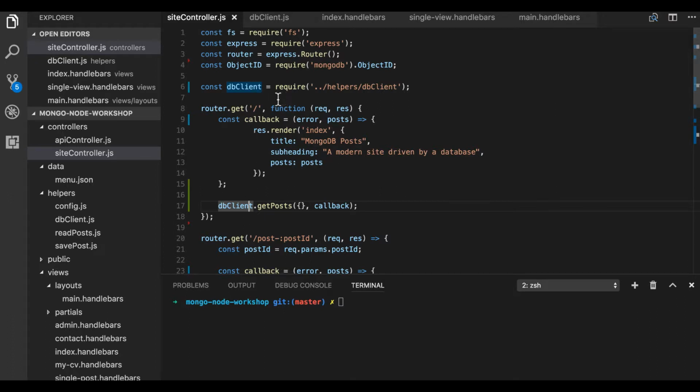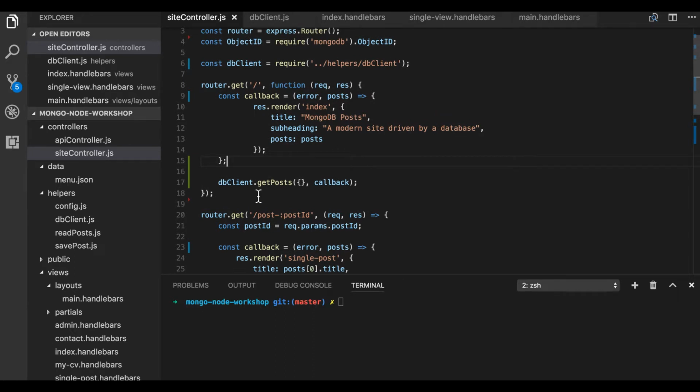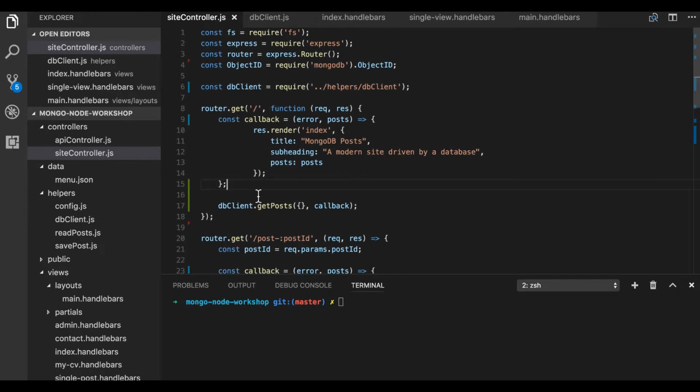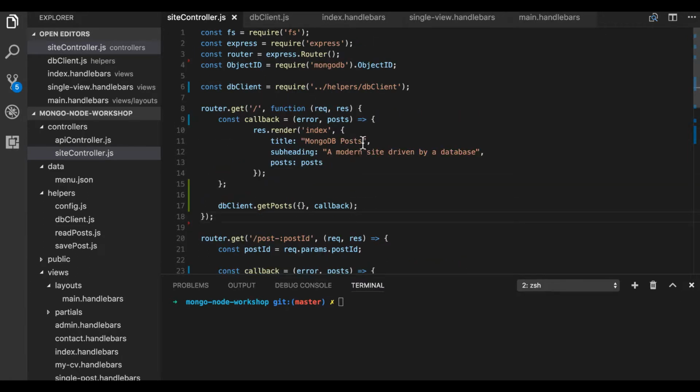So our code now looks much cleaner. We have the DB client in a separate module. We're requiring it, we're using it. We don't have that much duplicated code anymore. We have modular code, and it can still be improved. We can use more ES6 stuff here, for example.